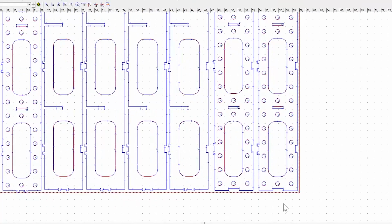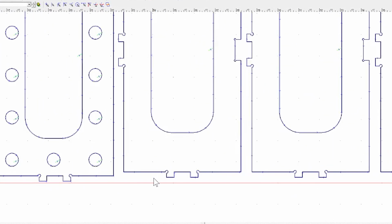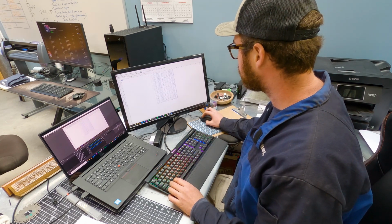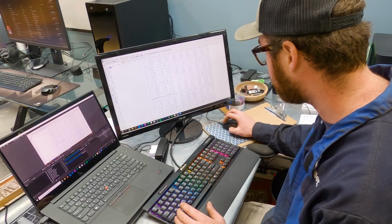So we're just going around and making sure that all of our tolerances are reasonable, that we're not crazy close to the edge of the plate. You know, that's 1/8 of an inch or so there, but they kind of have to be that tight because they stack. Looks like they're all about in the same place.